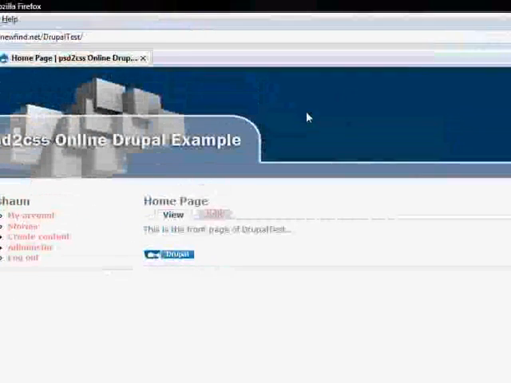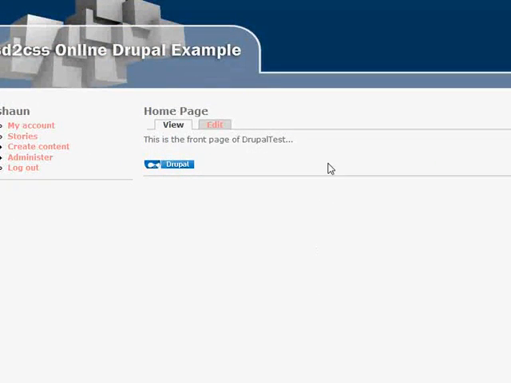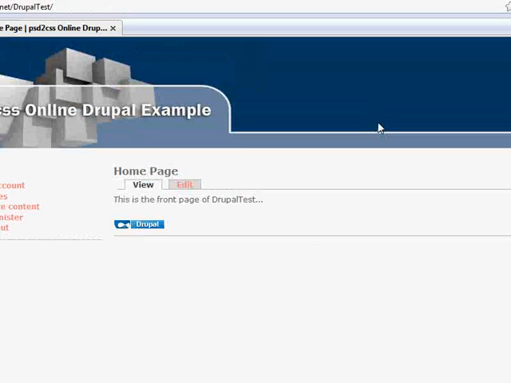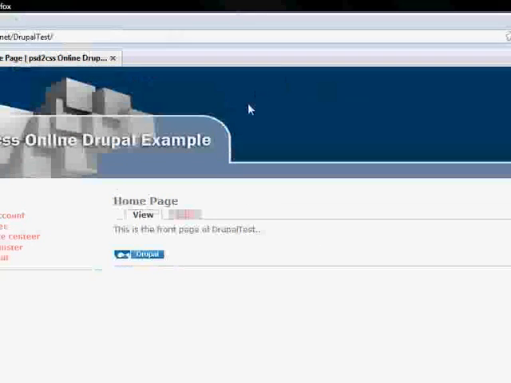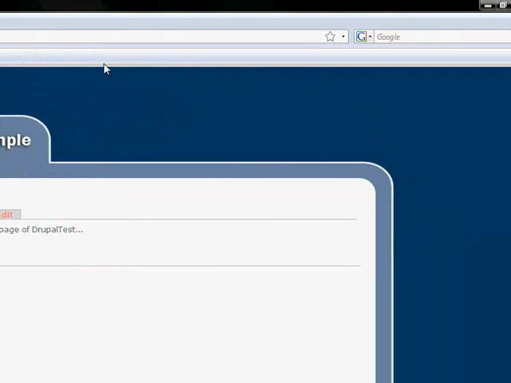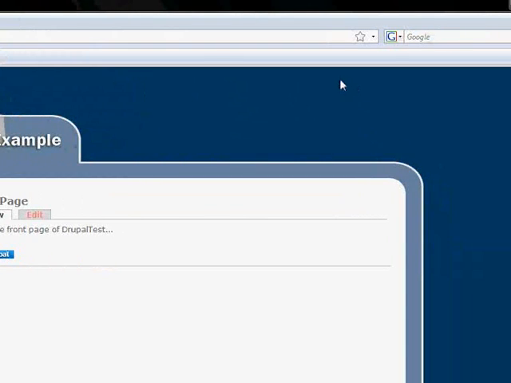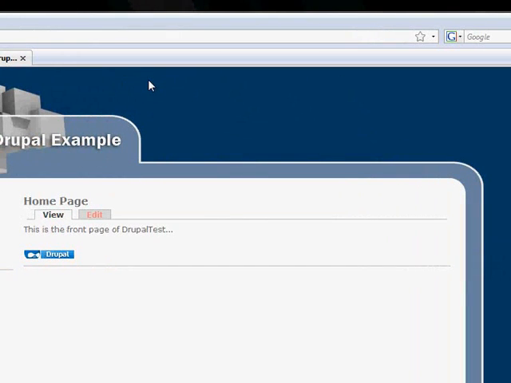So now what we want to do is use the new feature. That's kind of review. What we want to do now is use the new feature, and that is to make custom regions. What we want to do is add a search box right up here, and we're going to make our own region for it. We're not going to use any of the Drupal prepackaged regions. We're going to just make our own right there.